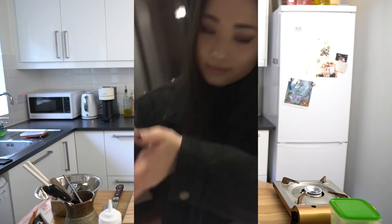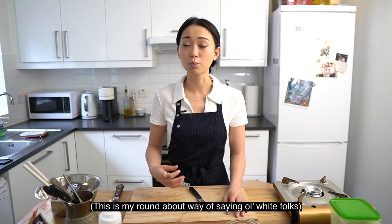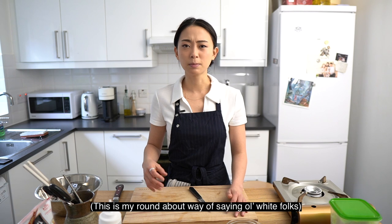Kimchi fried rice is probably my favorite food. It is what I crave after a long night of drinking for the munchies, when I'm hungover, when I am, or just in the middle of the day. I crave it all the time. I love kimchi obviously because I'm Korean, but this dish is really a great introduction to those who haven't tried kimchi or who want to try kimchi for the first time and are slightly scared by some of its funkiness or its strong flavors.